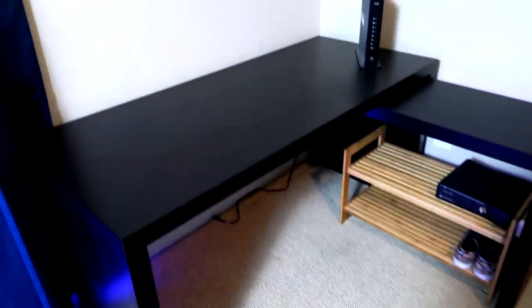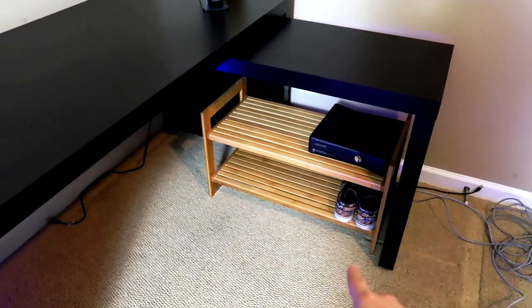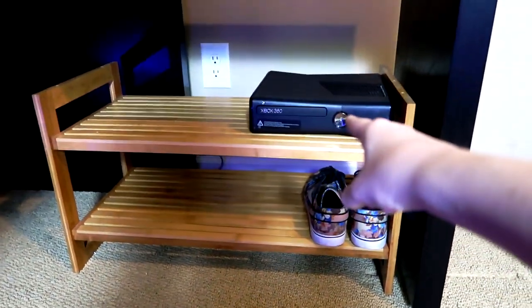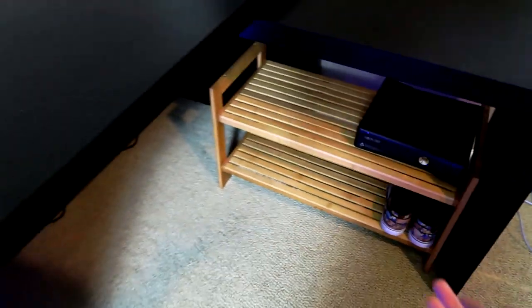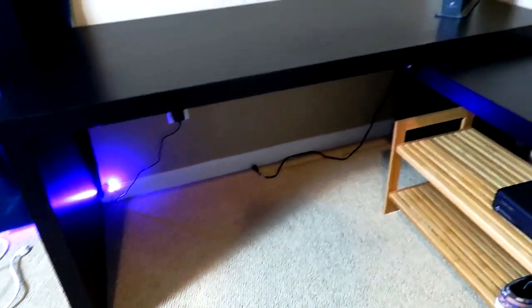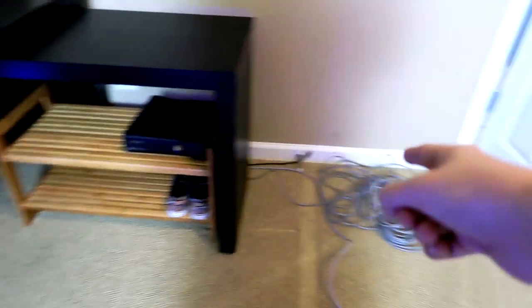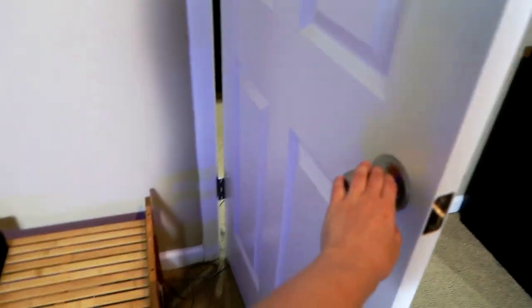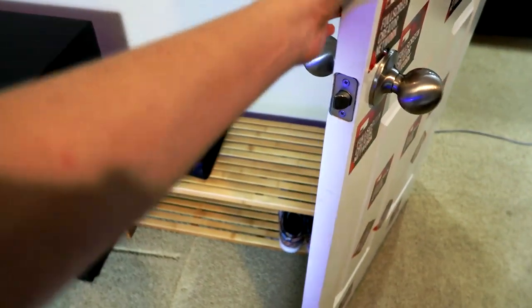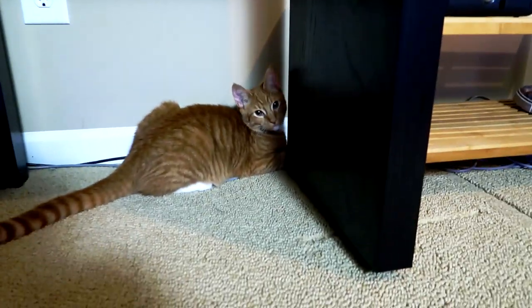I went ahead and vacuumed the floor. There's just a motor sitting on top because I don't know what I want to do with it yet. We have this little shoe rack thing that was here before, and I kind of like the idea of putting a console on top of it — like I do in my setup with monitor stands to stack consoles. But I feel like it's a bit invasive if I'm sitting here and my feet are going to be hanging on it. I decided to move it over here — the door opens but won't run into it — and I like it a lot better.